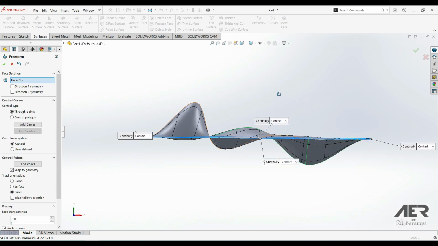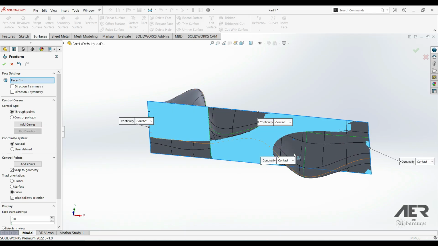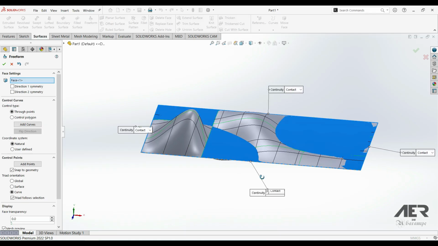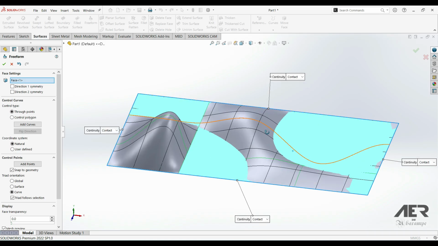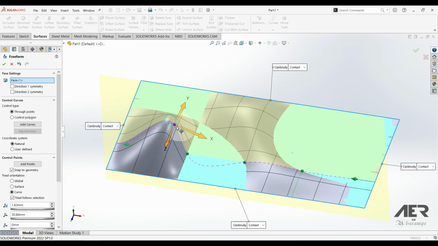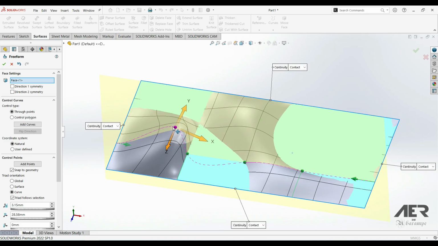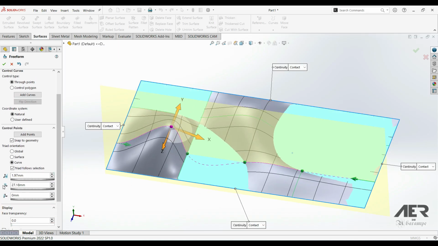This blue plane that we can see is basically the midpoint or the starting point of the face. If you look underneath, we've got some parts of the surface that are now below it, and on the top we've got some parts that are raised above it. When we select the lines and then the control points, we can drag the control point directly around, or we can use the arrows, or we can adjust the value down here on the left. If we set a value of 0 down here, it just moves the control point back to the original location.